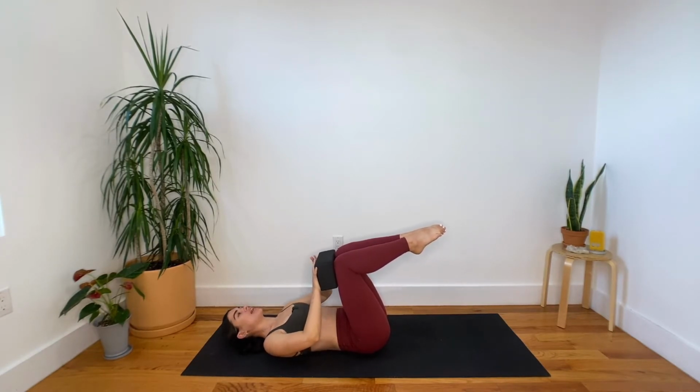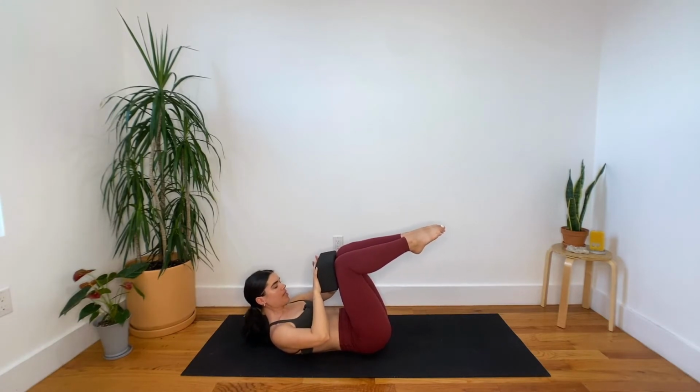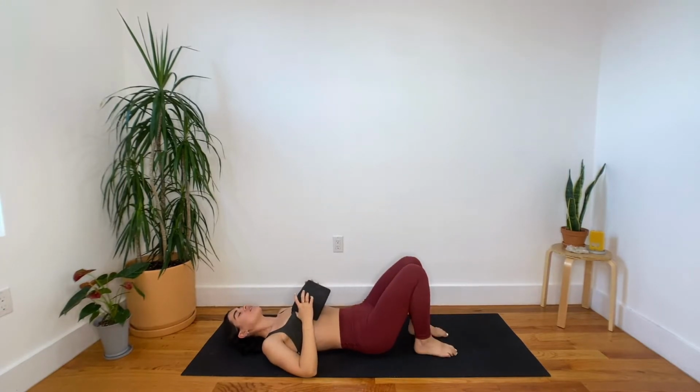Can be done with the head down if you prefer. Just make sure those shoulders are not shrugging up into the ears. For three, two, and one. Relax it all the way down.